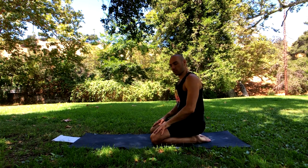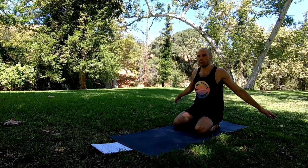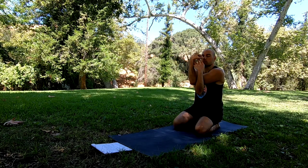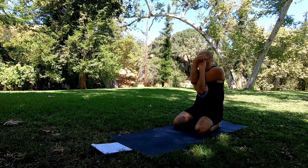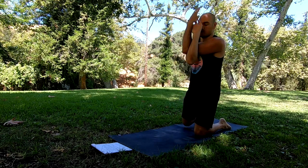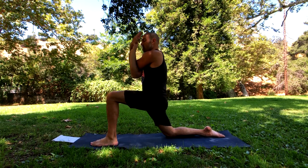Now let's do eagle arms in the opposite direction. So this time, right arm under the left. And then use your right hand to grab the back of your forearm. And if this is impossible, by the way, you could just grab your thumb. But try to grab the back if you can. Good. And now come upright and you're going to set up in a lunge with the left foot forward.